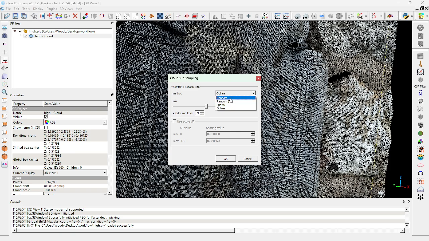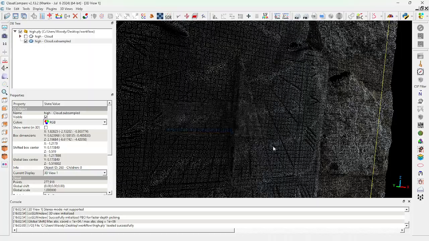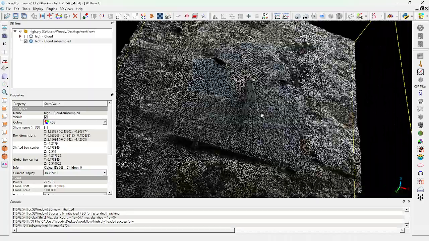There are different methods of thinning out the point cloud, but with Octree you get a uniform point cloud, so you don't have random scatters, which may be desirable. It's worth testing to see what the differences are. But actually, Octree, and I tend to set it around 9, what that does is gives a very uniform point cloud.